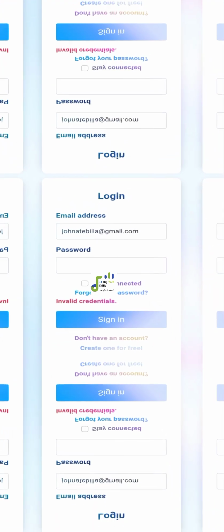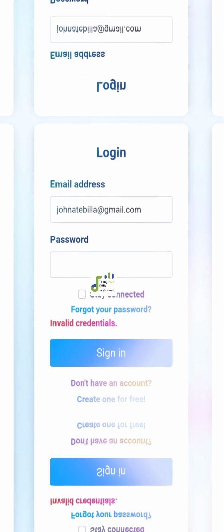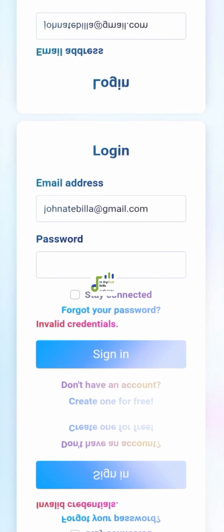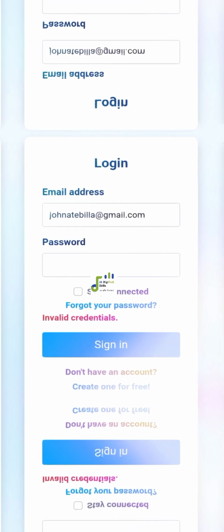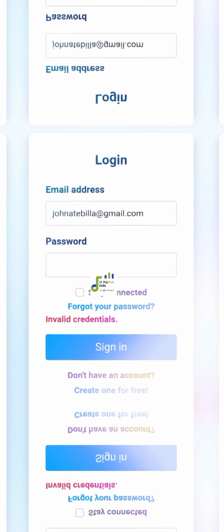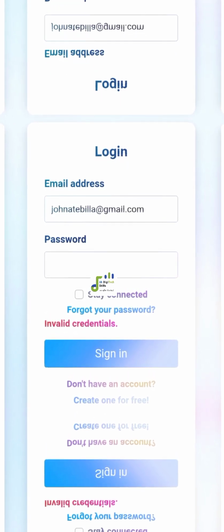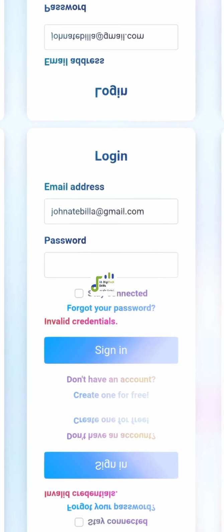My name is John. In this video, we are going to learn how to recover any password you have used before on a website, that you have saved, and you are trying to log in, and then the system is saying that the password is wrong, or email is wrong. So what I'm going to show you is how to recover it with simple steps, without you creating another password or clicking on forgot password.